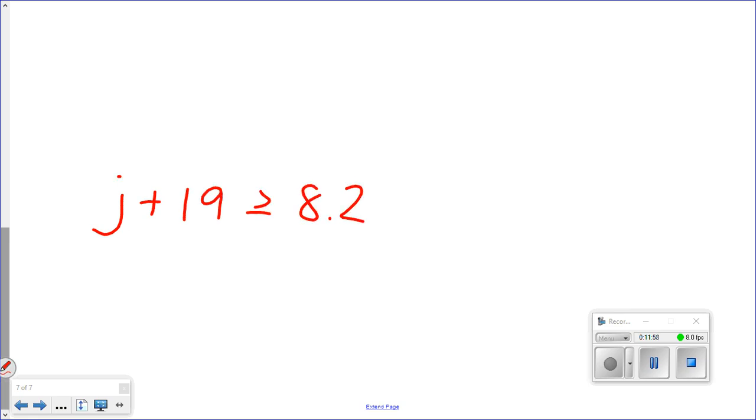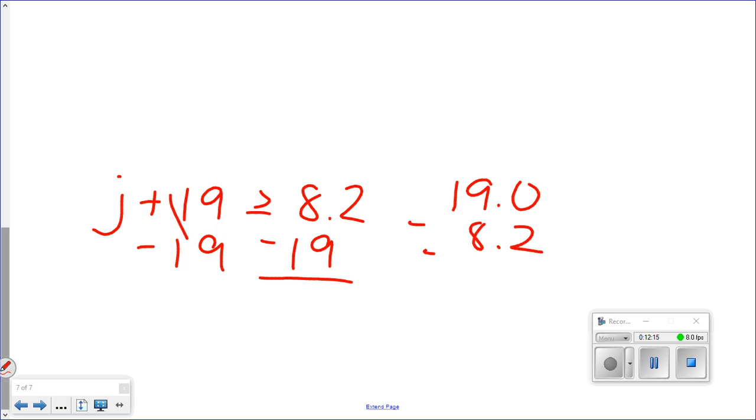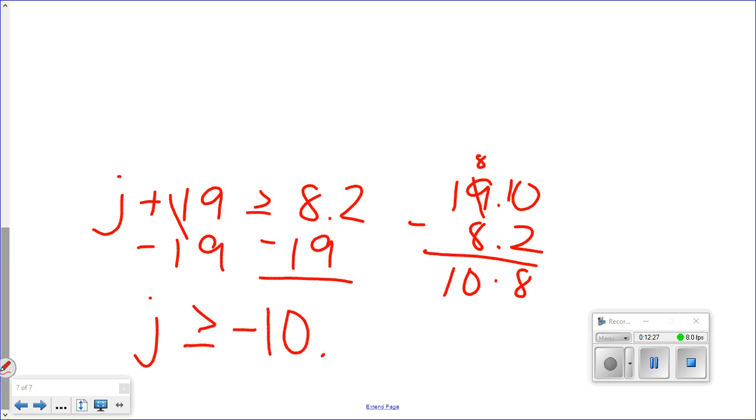You're right. This is how the inequality is set up. The hardest part is finding what the solution is. Because if I minus 19 here, can I minus 19 from there? I can't do that. It's going to be a negative number. So my smartest thing to do would be to switch it around and find out what that negative number is going to be. So it's going to be j, or whatever letter you use, is greater than or equal to negative 10.8.